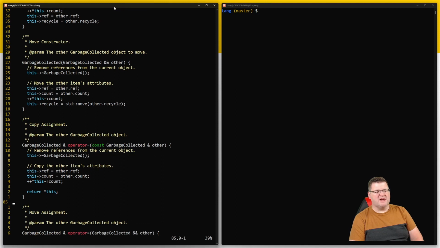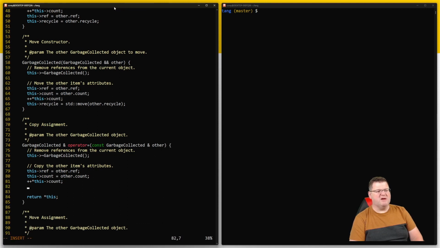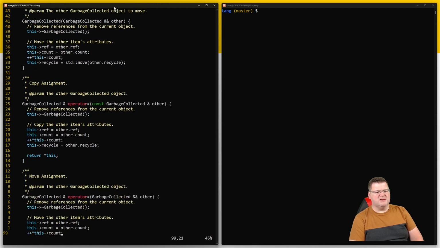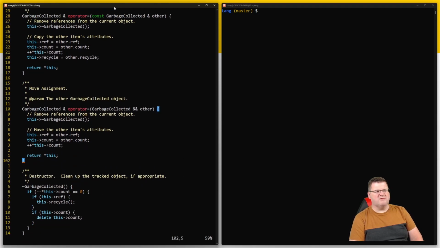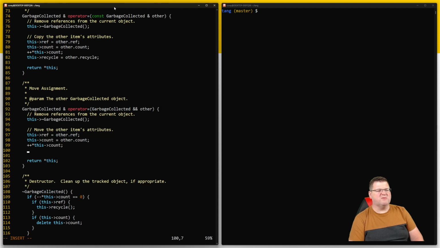Okay, so copy assignment, it needs to be a copy, and so we'll say recycle is equal to other dot recycle, and then lastly the move assignment will do the same trick. We'll say this recycle is equal to standard move other dot recycle. There we go. Now it should all compile.